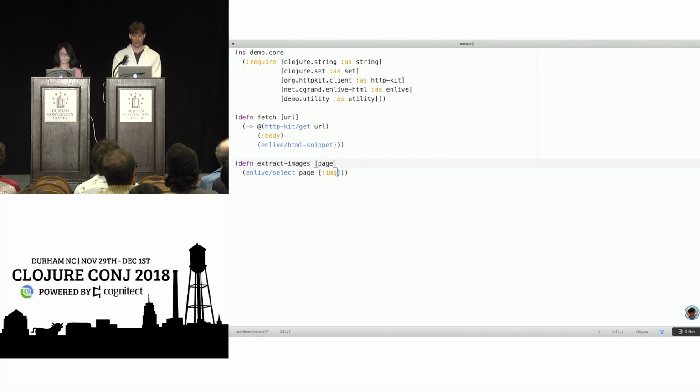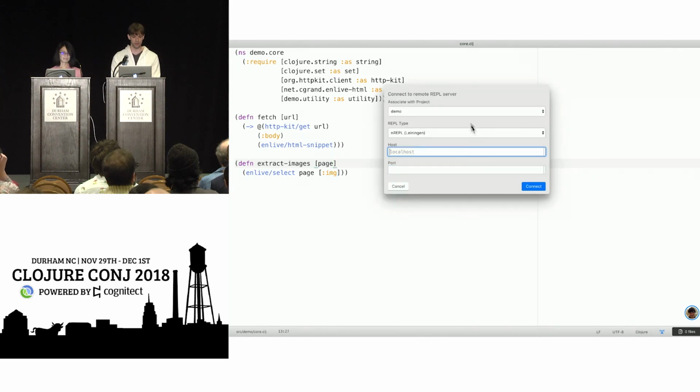Okay, cool. So I think this is going to work, but I don't know. We just wrote a ton of code, so maybe we should test it first before we go any further. Yeah, good idea. Let's start up Party REPL so we can run it together. I've got our project already running, so we just need to connect Party REPL into it. Gotcha. Okay. So we're connecting to a remote REPL server. Oh, and it looks like Party REPL wants to know what project this is for. Yep, it does that, so it knows which REPL to run your code in because it supports having multiple REPLs open at once. Whoa, nice.